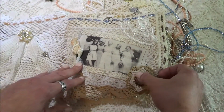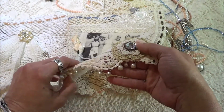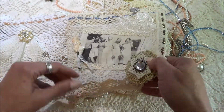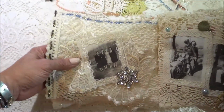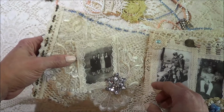Okay, let me show you the next page. And look how pretty the beads are. These are the Tim Holtz beads, pearls. Okay, we're going to go to the next page. On this page, as you can see, the beads are going to the other side.